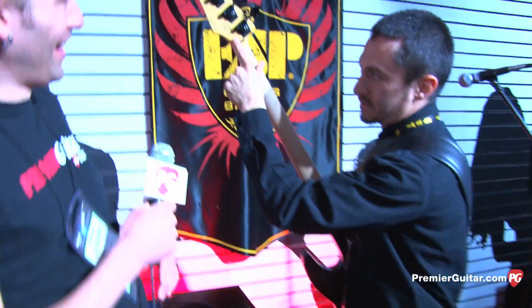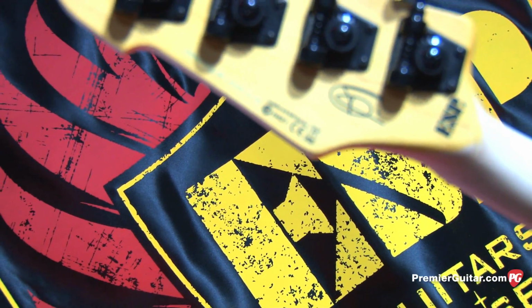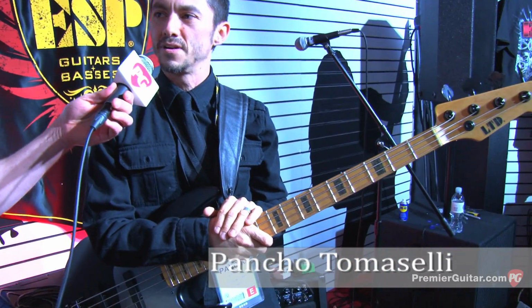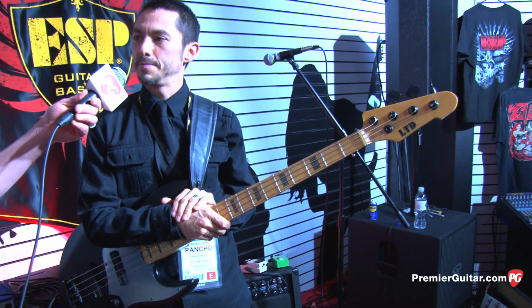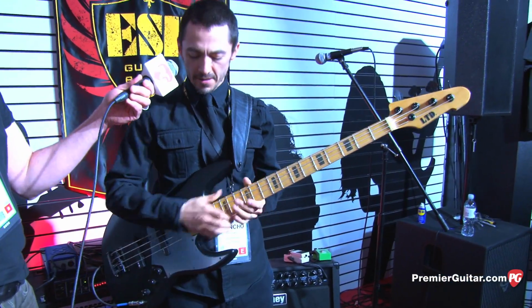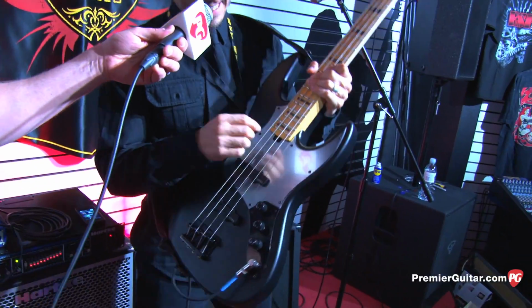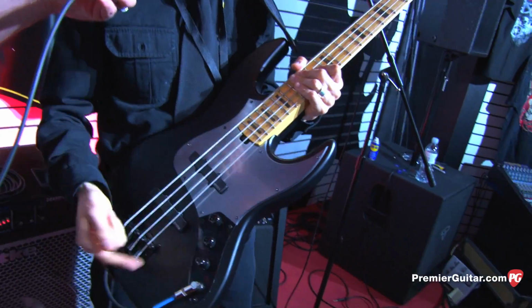You've got a new signature bass. Tell us about it. Well, it was a bass designed just for the traditional working bass player like myself. It's a bass that you can drop on the floor, pee on it, and it'll still work flawlessly. Has easy access to the truss rod just in case you need to tweak it at the airport or wherever you need.